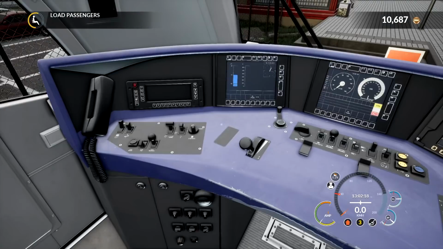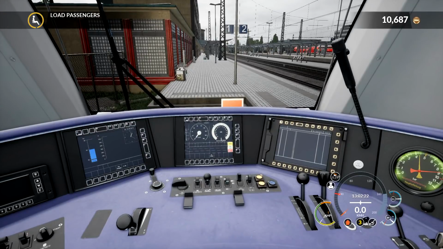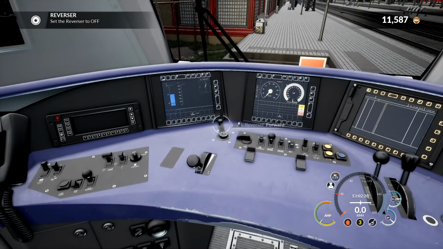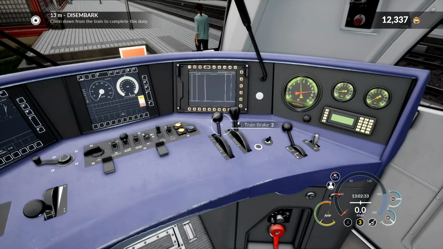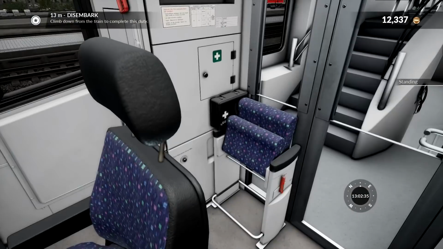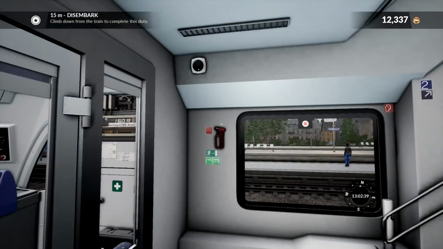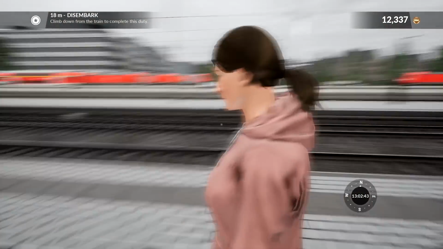Okay. It's a quick drop off because we're terminating here. Did we do it? Have I nailed it? We've got to shut things off, surely. Right. Reverser to off. That's it. Apparently we just leave everything else on. Hey, if any passengers want to have a go in the train, everything is on. All you got to do is turn the reverser. Would you like a go?